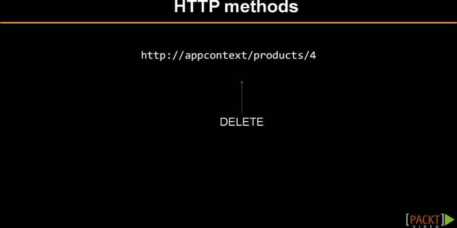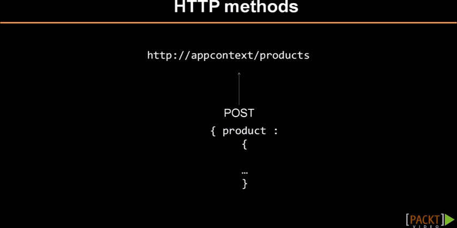To create a new product, you issue a post request with the new product details in the body of the request. But note the URL for the post. It is /products, not a specific product ID. Why is this? You don't know what the ID of the new product should be or the next available ID in the system. Ideally, the server should figure that out. So the post request is made to the parent plural entity URL, and the new product is created with whatever ID the server sees fit to use.